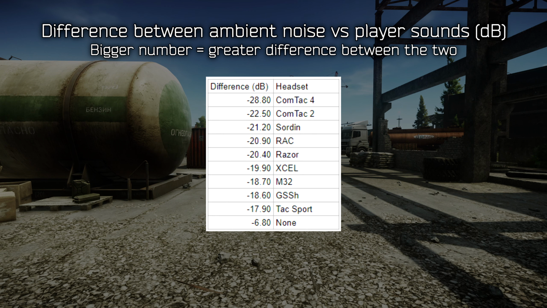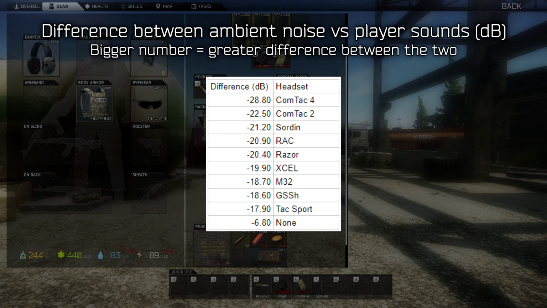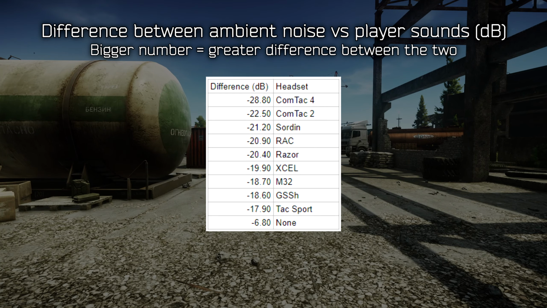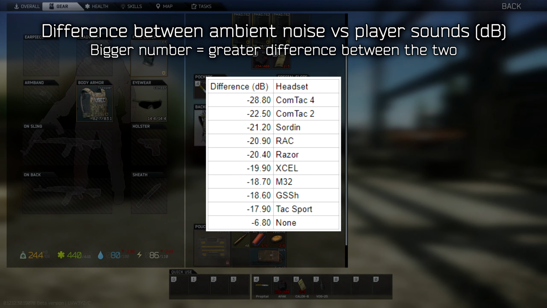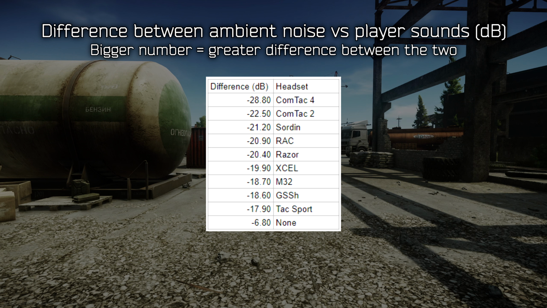As I mentioned earlier, what we're really looking for is the difference in between ambient sounds and player-made sounds. This is going to make it easier for you to hear other players and differentiate potential contacts and enemies from the environment. So if you are going to come away from this video with an idea of what headset is the best and which one is the worst, let's use the results on the screen right now. ComTac 4's will give the greatest difference between ambience and player-made sounds, followed by the Razors, M32s, GSSH, TAC Sports, Sordins, ComTac 2s, XCEL, RAC, and then none.